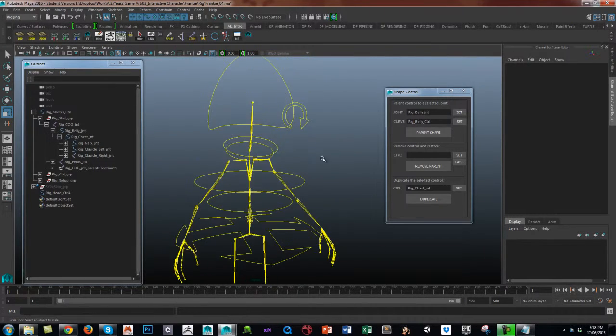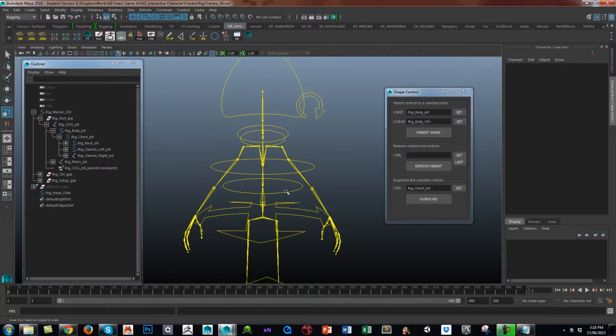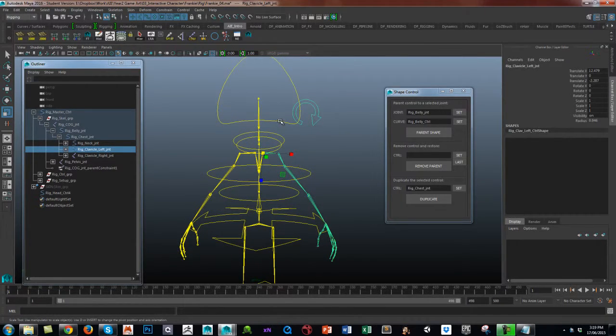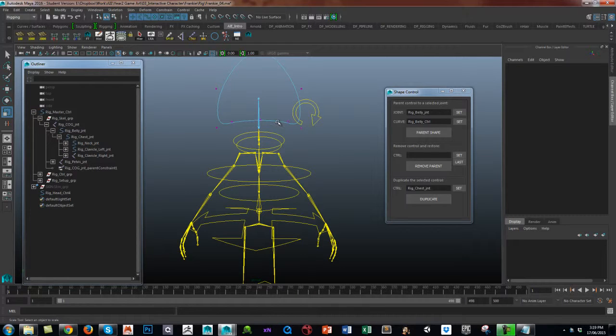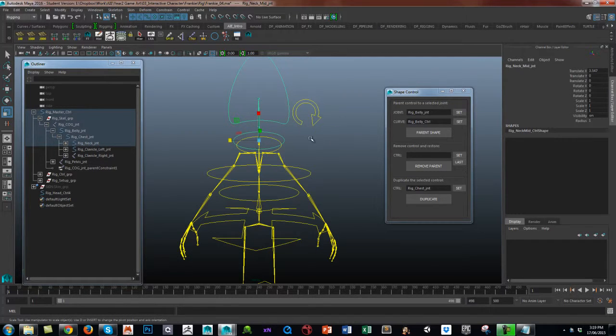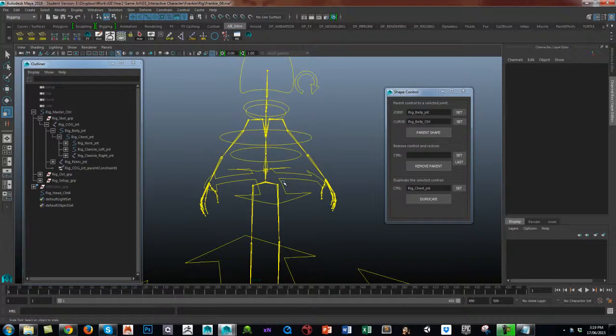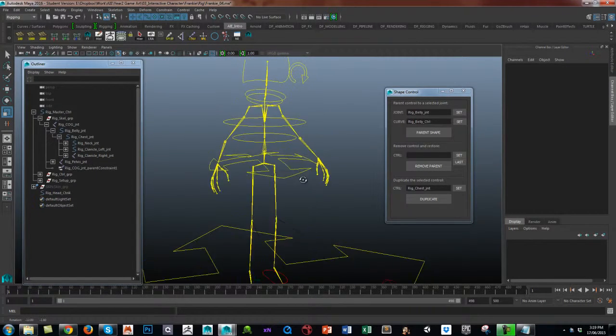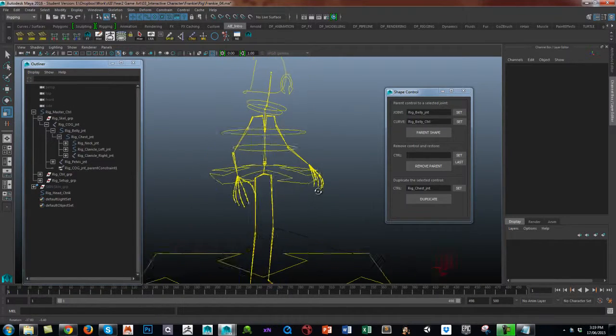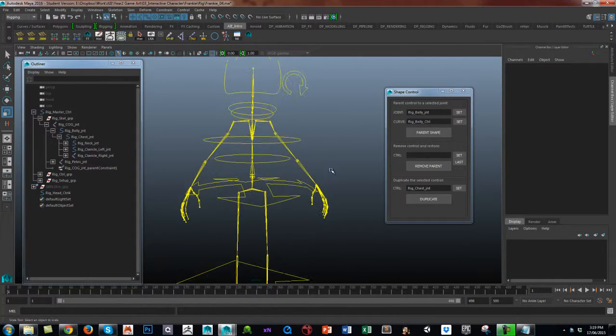So you can do this with any NURBS curve. I've just created circles, but you can throw KK controllers at it, as we did with the clavicle. Actually, let's make the head a little bit thinner. There we go. And as you can see, once you've got the first one aligned, you can use this tool to duplicate it, and as long as you name it correctly, everything will be aligned quite nicely.